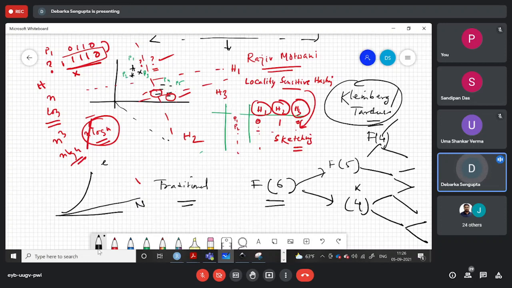So please note down Kleinberg and Tardos, which is much easier to understand. It is the easiest among all these books if you are a beginner. And not even a beginner, I think it's good enough even for a serious algorithmist to learn the crux of algorithm analysis. Okay? Yeah, thanks a lot, sir. Thanks a lot. Okay, all right.